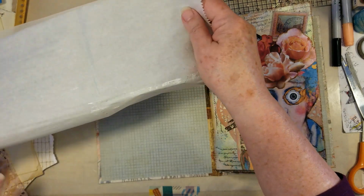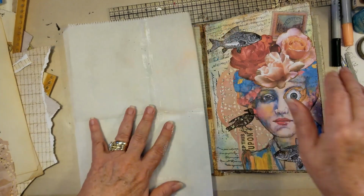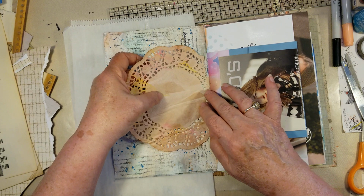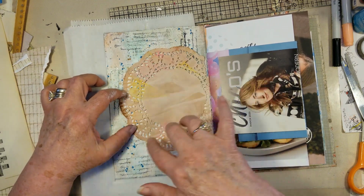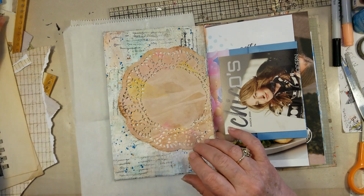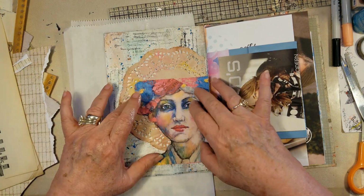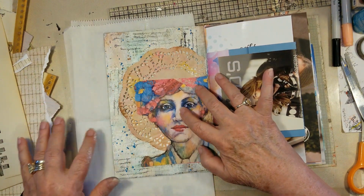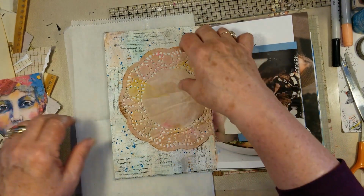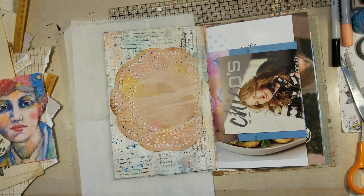I'm going to fold this over so I don't end up with color that I don't want. And then when I laid it down on here, I liked the way that grunge look happened. And then I put her on top of that, and I really liked that contrasty part. I'm not crazy about that really dark area there, but that's okay. All right, get my glue book back out.